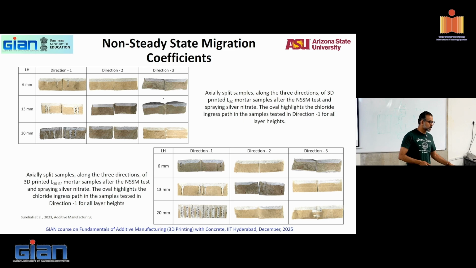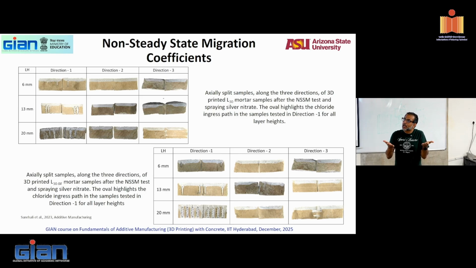Now, we do what is called a non-steady state migration. Have you heard about that test? A migration test? Okay, so rapid chloride permeability, all of you have heard about it, right? Migration test is the bigger brother of RCPT, which takes off some of the drawbacks of the rapid chloride permeability test. What you simply do is to do the test for a longer duration of time under a lower applied voltage. What did I tell you the problem with a higher applied voltage is? Temperature, joule heating, right? One of the problems is joule heating. So that is because of your higher voltage.